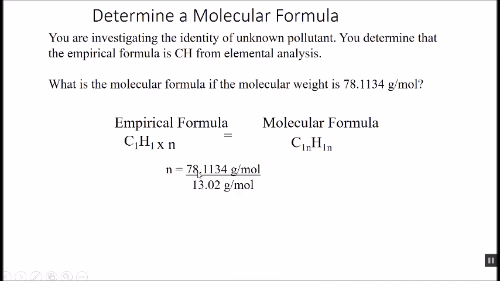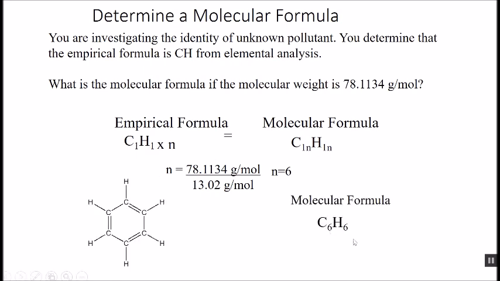To get that ratio, here's the molecular formula weight, 78, divide by the empirical formula weight, 13, and you will get a factor of 6. So what does that tell you? That tells you that the molecular formula is 6 times more massive than the empirical formula was. And that tells you that our compound is C6H6, and if it was this pollutant benzene, then we would have figured out the actual molecular formula for it. And that is the amazingly powerful way to take percent mass data and turn it into an actual chemical formula.